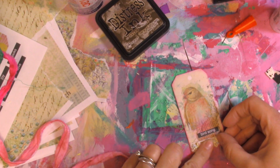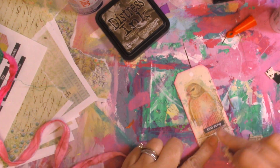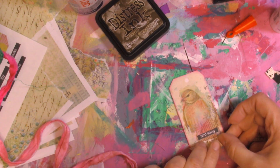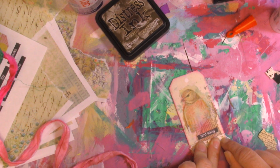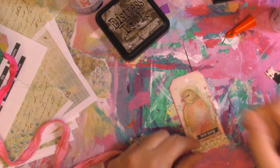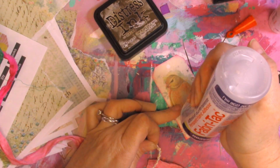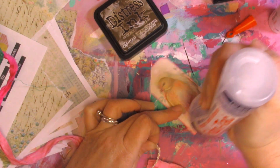I think if I put too much on there, it might be hard to put it into a pocket. Unless I'm going to clip it. But that looks cute. I'm gonna do it, and then I'm not going to worry about how I'll find a way to put it in the journal later, because it looks cute.